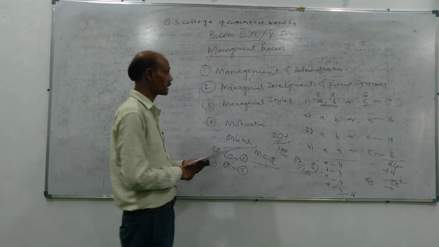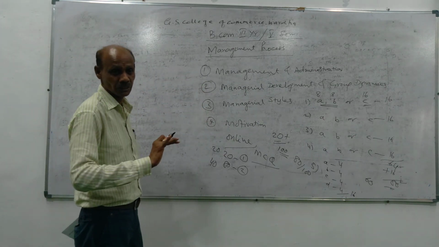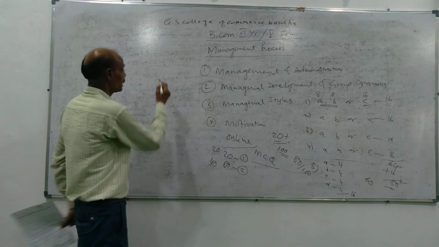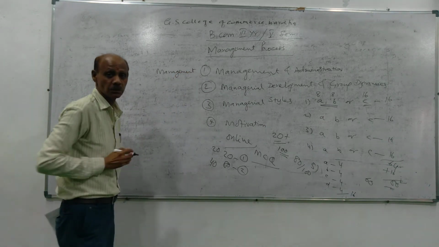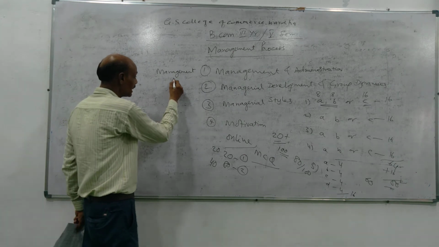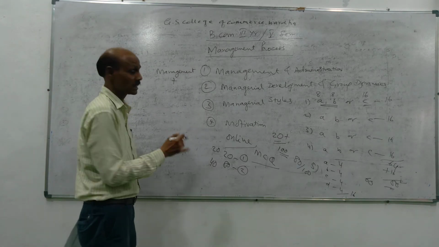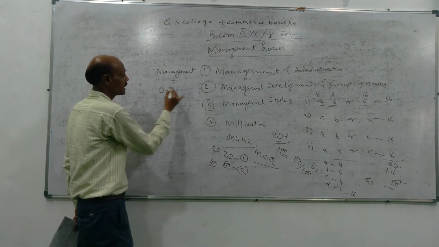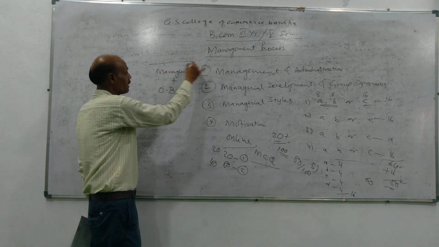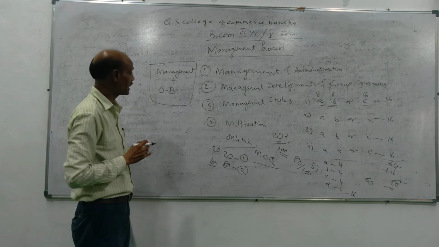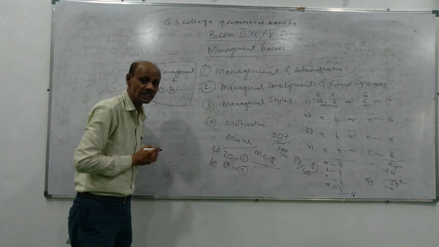Now, if you observe the syllabus here, it is not purely a management subject. So, what are the other areas included in the syllabus? Undoubtedly, most of the areas are related to the management subject. But apart from that, here you have inputs from another area, which we call OB, organizational behavior. So, putting together, the syllabus has elements taken from the subject of management and the subject of organizational behavior.